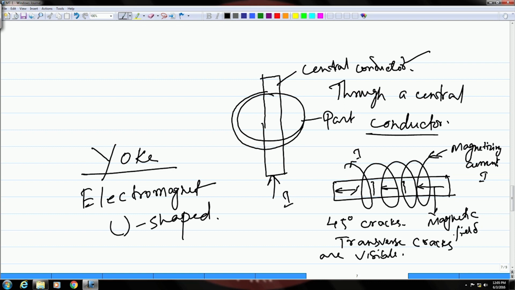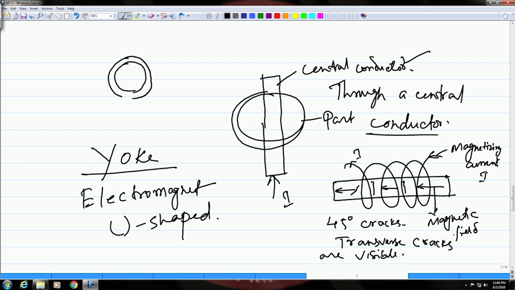So, the cracks which are transverse, that is perpendicular to the axis, will have the best visibility, and cracks which lie along 45 degrees will also have good visibility.